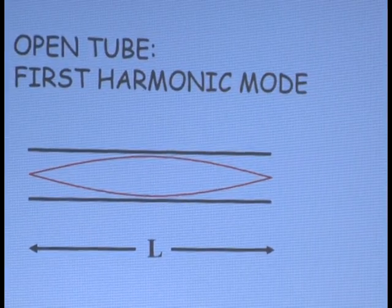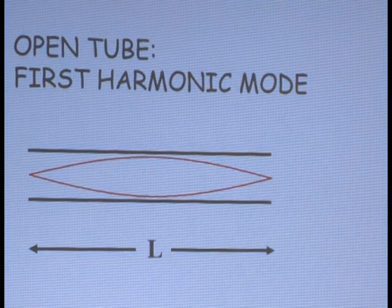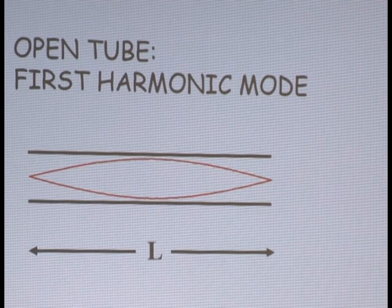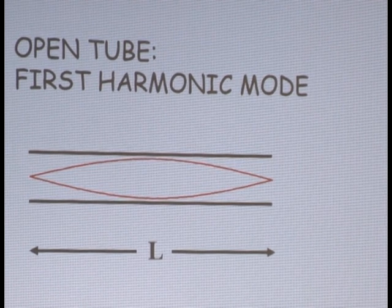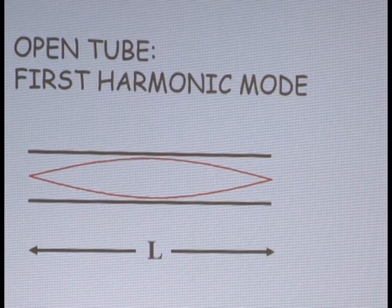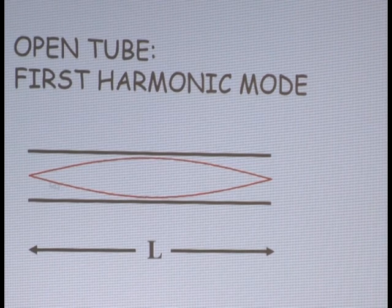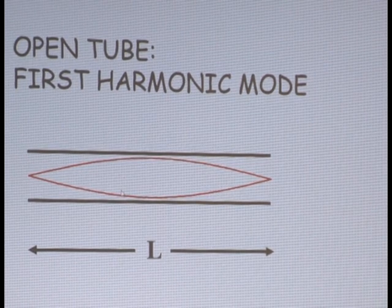Now, here's where it gets kind of physics-y. I'm going to talk about open tubes, first of all, and talk about the first mode of vibration you can get for the air inside such a tube. And you see this weird diagram. You're seeing in the black bars, the upper and lower horizontal black bars, these represent the walls of the tube. You're looking at the tube in cross-section. And there is air within the tube. The tube is open at both ends.